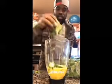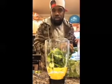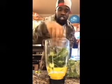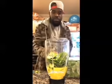So what's in seasonings? It's vegetables. All you're doing is sprinkling vegetables on top of the meat. That's how you're able to eat it and enjoy it, right? You see all that spinach I put in there? A lot of spinach.